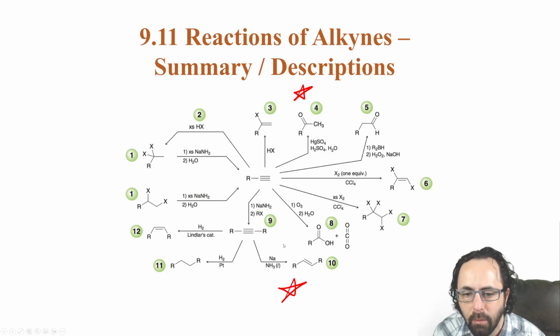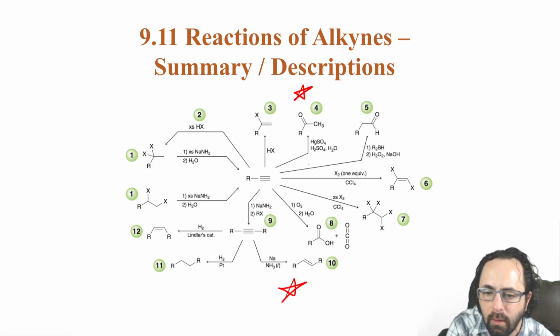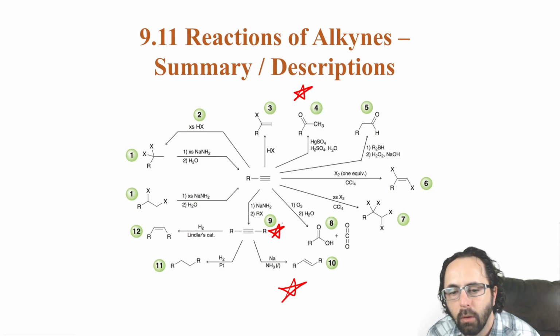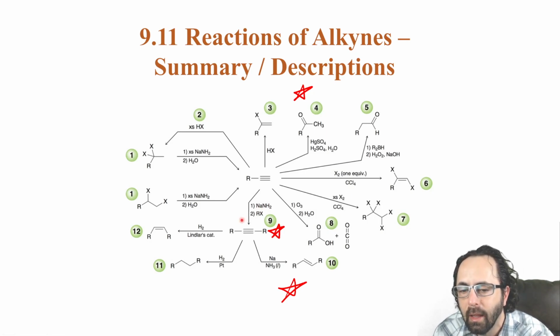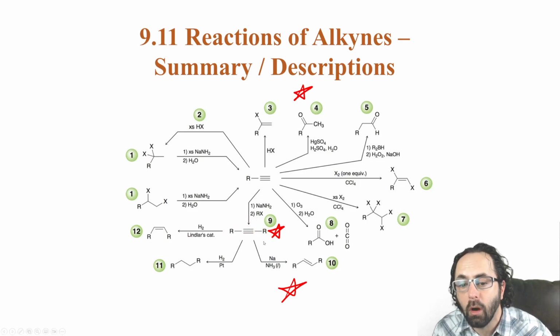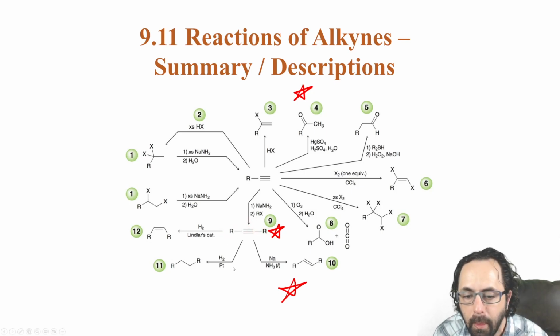And ultimately, we also discussed how we could deprotonate. It's not written here specifically on the summary. Oh yeah, here it is right here. We discussed this mechanism where we could deprotonate the alkyne and then have it react with an alkyl halide and produce an alkyne with more carbon atoms attached on one side. And those were the only ones we knew the mechanisms for completely. For the rest of them, we have to just basically do comparisons to alkene reactions.